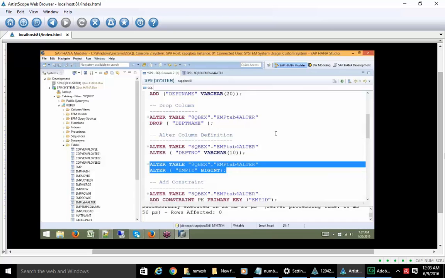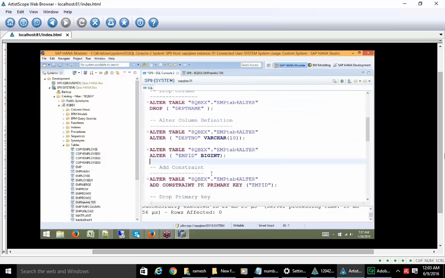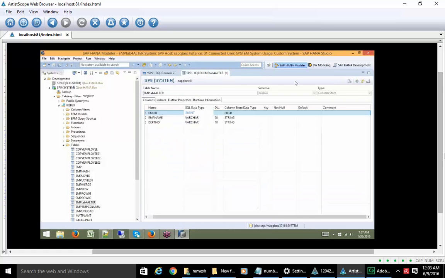Okay, next primary key. Now look at this. I don't have any primary key in this table. While creating the table, I have not specified any primary key. Now I would like to specify that this table is going to have a primary key. Yeah. I can add a constraint, say on the orders table. What alteration do you want to do? I would like to add a constraint, say add constraint PK, which is primary key. Which column do you want as primary key? Employee. That's how you can alter the table by adding a new primary key column. So now this will be indicated as primary key.